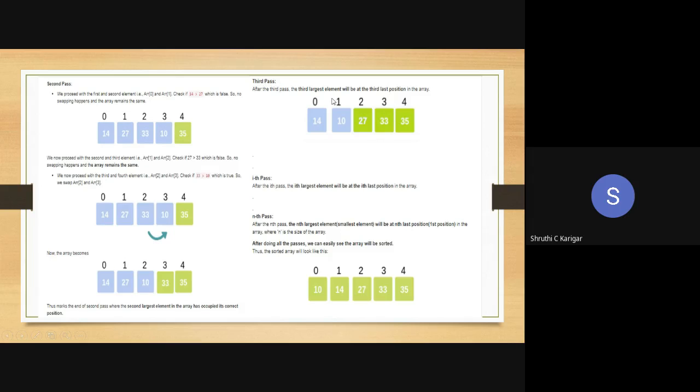Then we have to go for pass 3. Here what will happen? Again the same thing, the elements and the indexes are taken. Whatever we have done for pass 1 and pass 2, the same process will continue. If you can see here, the next largest element, that is 27, has bubbled to the end, and then 33 and then 35. Like this we have to continue until all the elements come in ascending order. At the end, you can observe it has come in sorted order, that is nothing but ascending order: 10, then 40, 27, 33 and then 35.